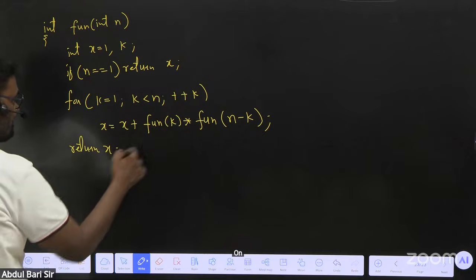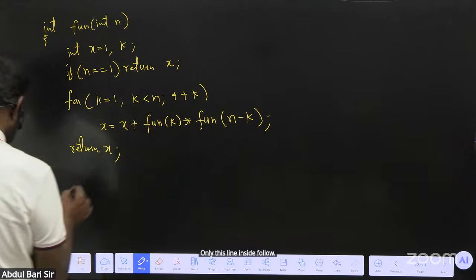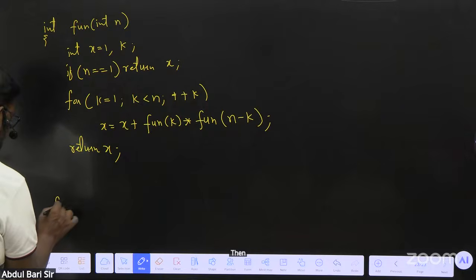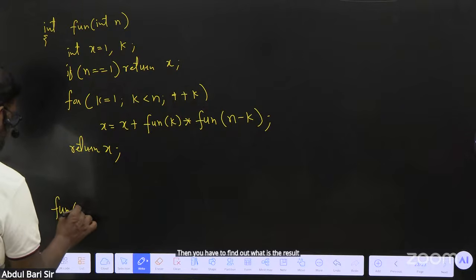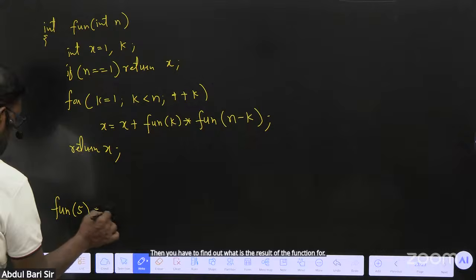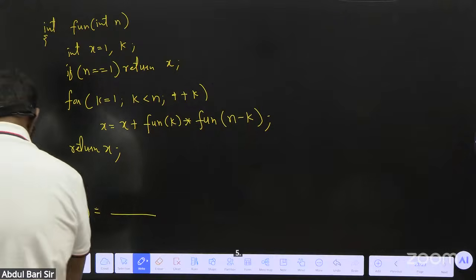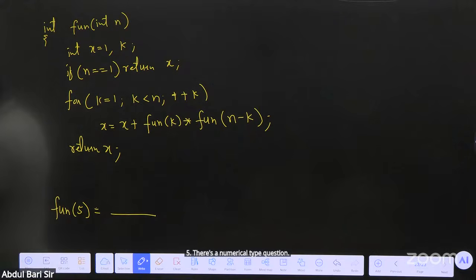Only this line inside for loop, plus plus k. Then you have to find out what is the result of the function for 5. This is a numerical type question.